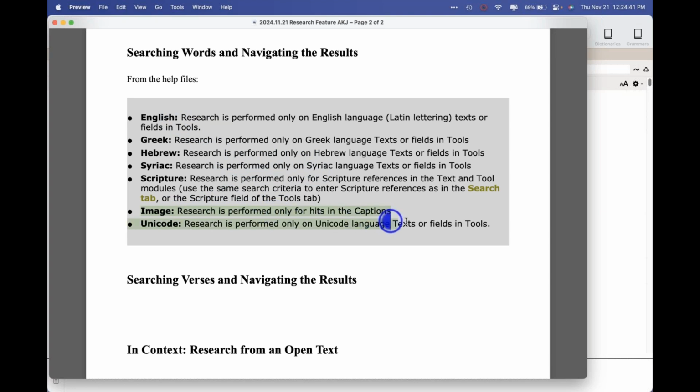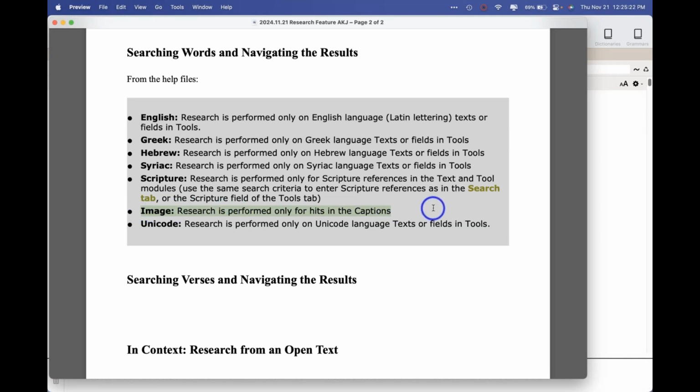Probably the most important one of these is that when you're searching an image, you're not actually searching an image. I know a lot of you probably have iPhones. I don't know that all of you do, but in iPhone, there's a recent update, and I would assume the Google phones have this too, where you can search dog in your photos and it knows that the picture of a dog is a dog, and you type in DOG and it will show you your dog. That does not exist in Accordance. So you're not searching images in that way. That's a pretty recent innovation even from Apple.